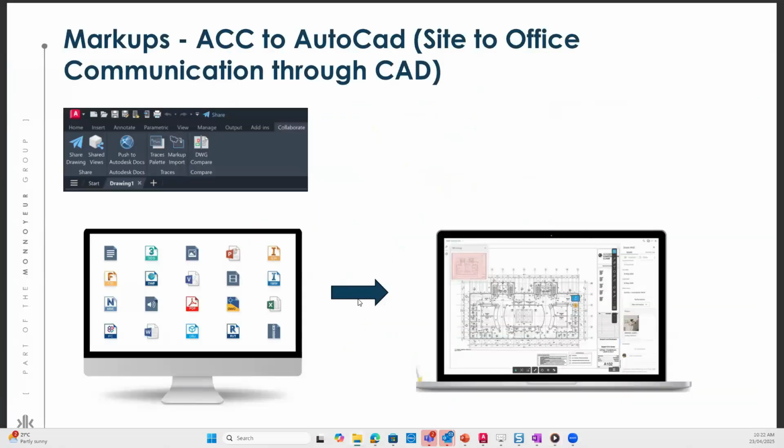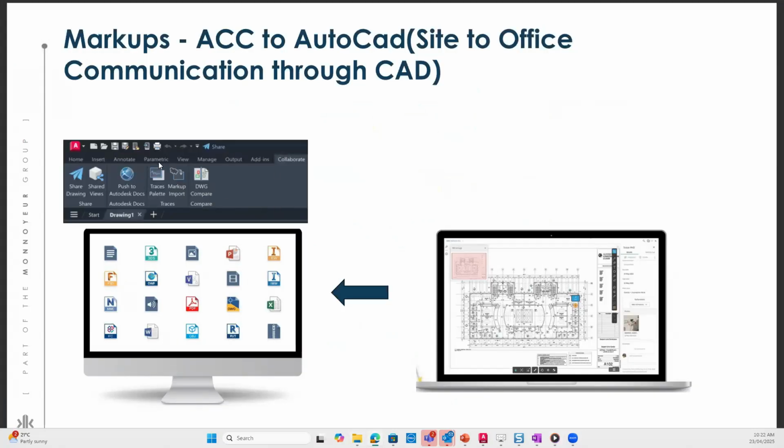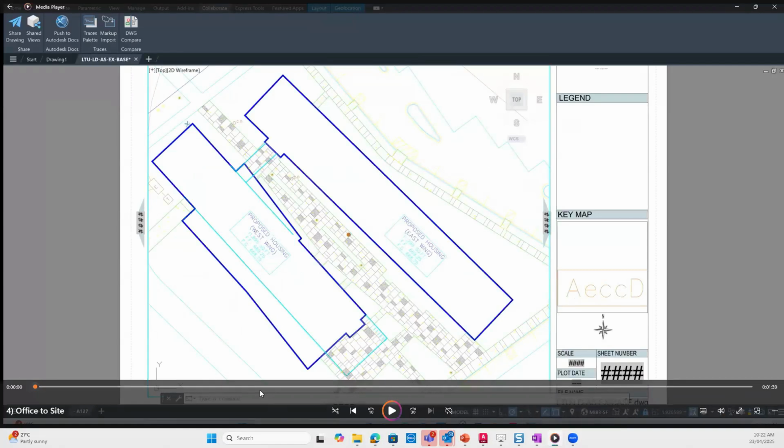That's done through this tool over here called import markups and traces palette, with the markups tool we have in Docs. Okay, so I'm going to continue the video.